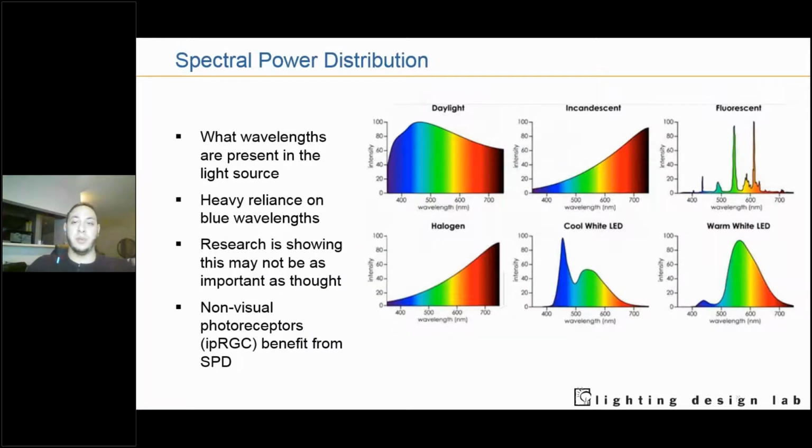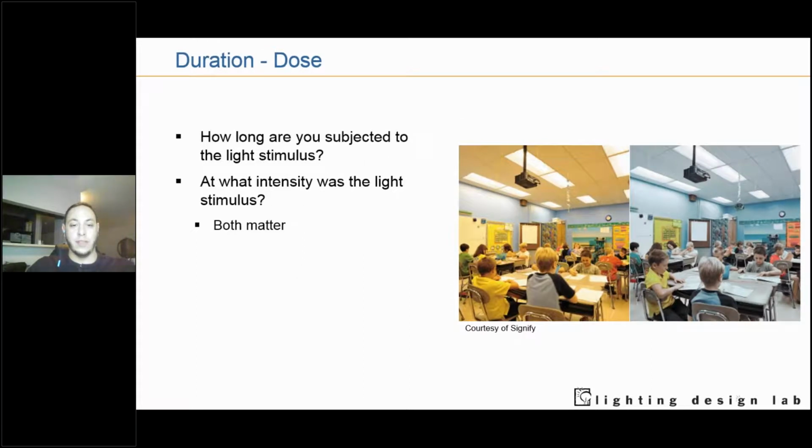When we talk about spectral power distribution and how we manipulate those color temperatures, as well as obviously the SPD, what wavelengths are actually, for lack of a better word, hitting your body, hitting your eyes? A recent discovery of a non-visual photoreceptor is leading researchers to see that non-visible light also affects your circadian entrainment. And again, the way you can control your spectral power distribution also does affect your circadian entrainment, your circadian rhythm and stimulus. As more research comes along, we may even discover more photoreceptors that do different things. But as we do this in the lighting industry, again, the common theme is network lighting controls can always be pre-programmed to get that correct concoction or pairing of all these variables together to improve your quality of life and your circadian entrainment.